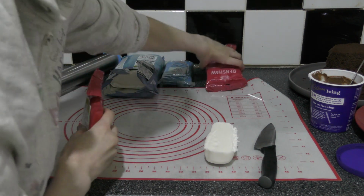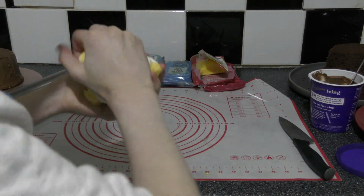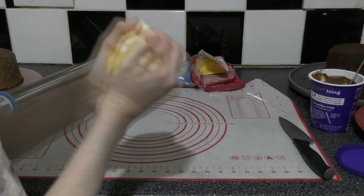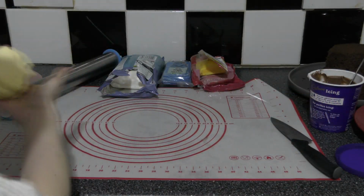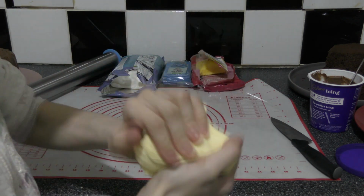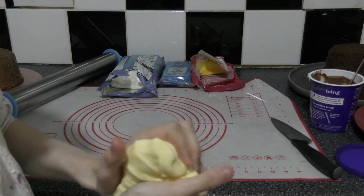Let's start with the yellow then. I do like more pastel-y colours. It's kind of funny, this is going to be a very pastel-y cake, even though my birthday's right by Halloween. We're going very pastel-y. Yeah, I think I like that colour. It looks nice. That will be our bottom layer. I'm just going to mix it a little more. I might start mixing up some other colours.